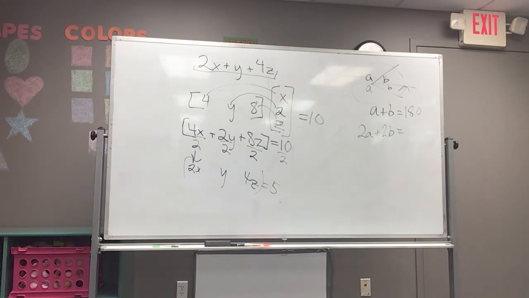You can just plug in, I did it a whole other different way. Okay. Because I figured out, if you plug in 2 for x and 2 for z, you get 8 plus 4 is 12, and then y equals negative 7, so it equals 5. I didn't know y at first, but plugging in both 2 for x and z, you can set up the equation y times 2 plus 24 equals 10.